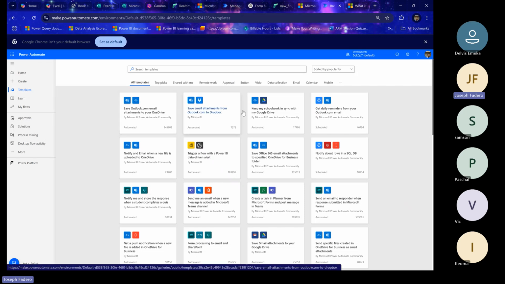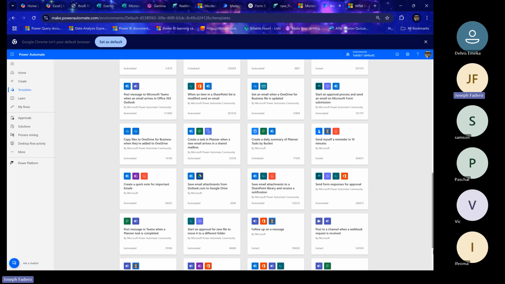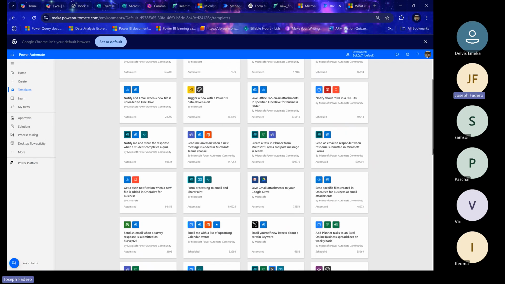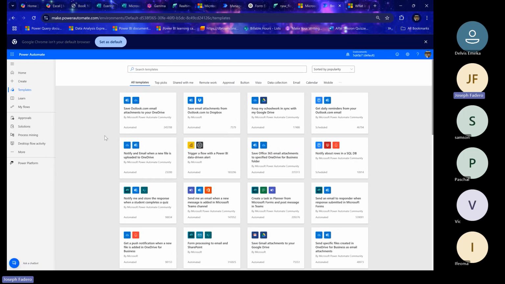So under templates, you can see various things that people do on a routine basis that people have already created the process for you. All you just need to do is click on the process and you start working on the process. You just need to connect your profile to it and you start working with the process. So template is a good place to start so that you can know what is possible, what you can do. If there's a flow you want to build, maybe instead of building it from scratch, you can use a template to go ahead to build it as well.